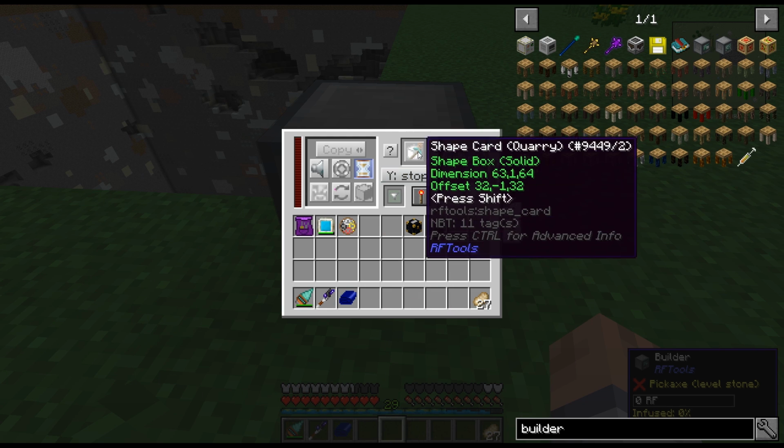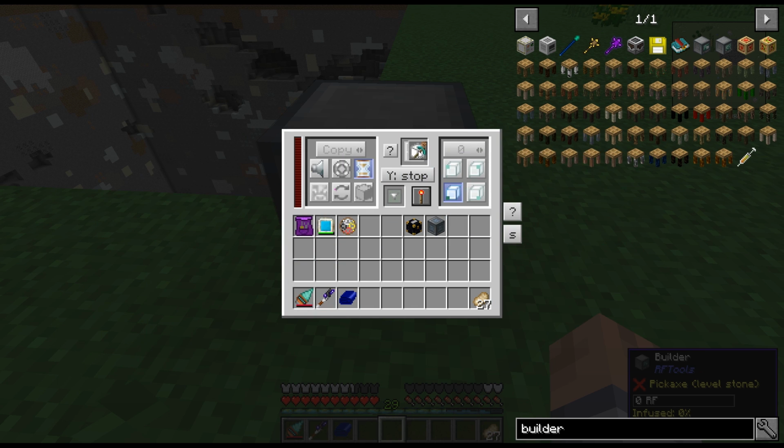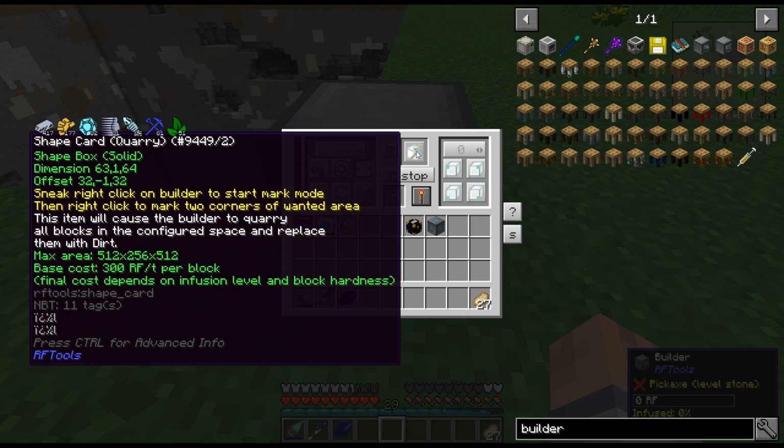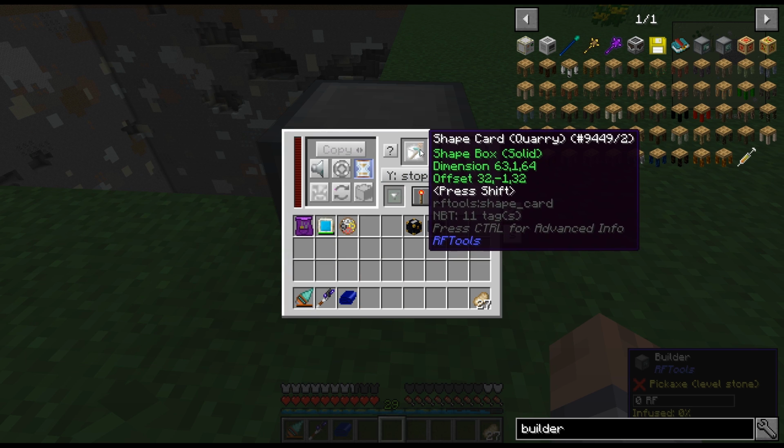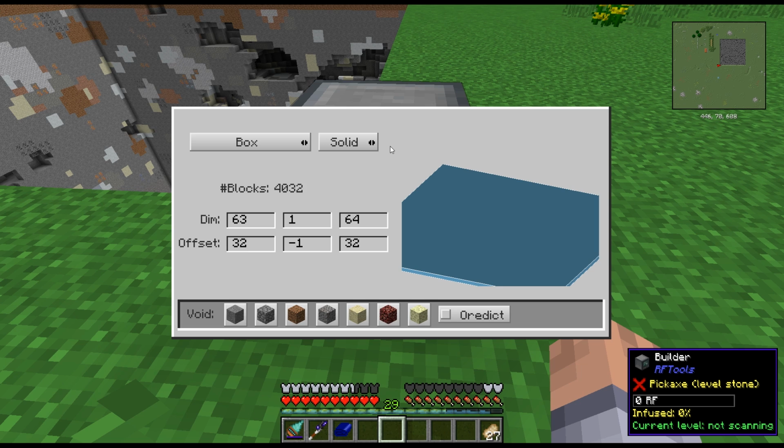It was in one of the comments that I can shift, right click, no. Shift left click? No, there's something that I can do here. Sneak right click on the builder, then right click. Middle mouse button? No. Ah, there it is. That's the one. Okay. Where I can set it up without having to take the card out every time.